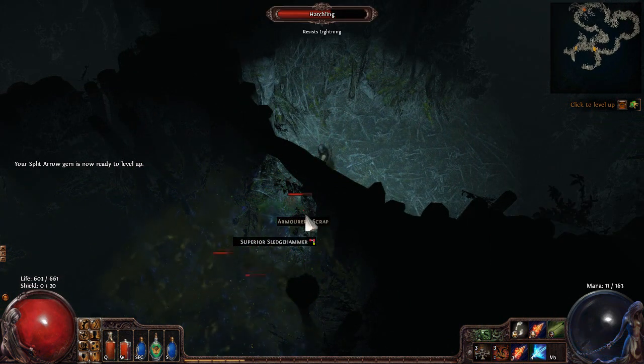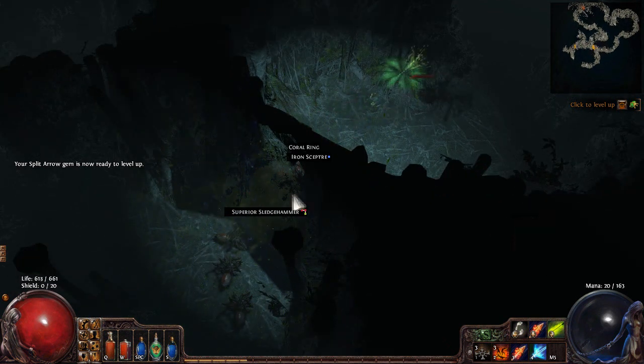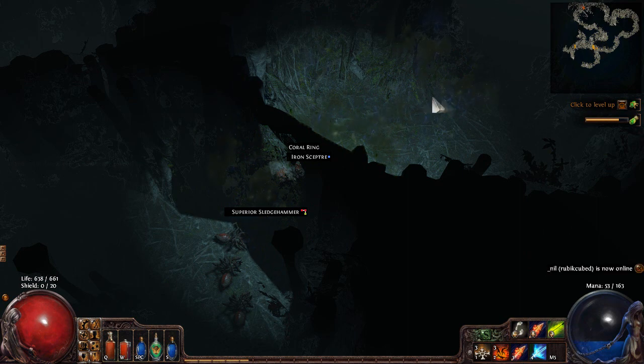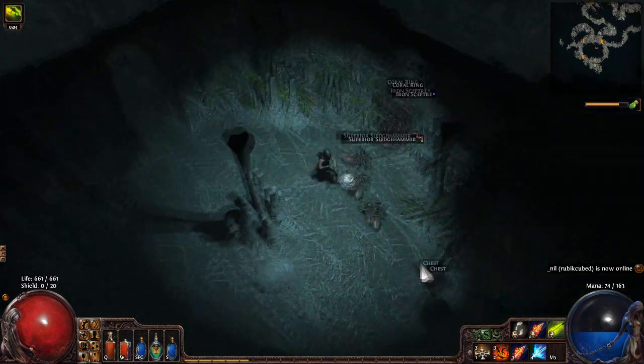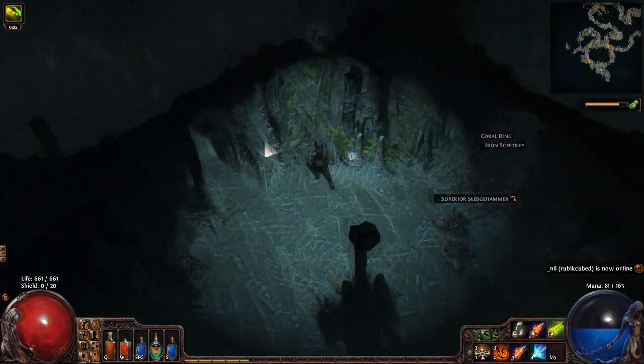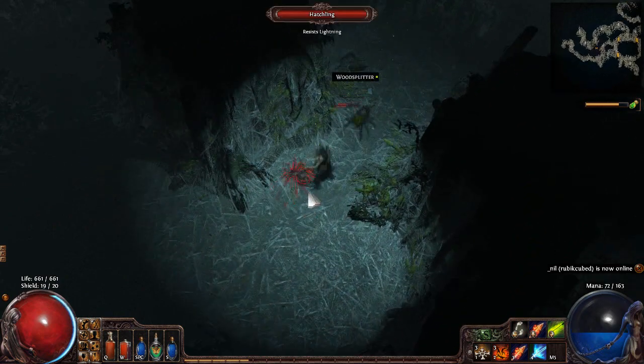And as you can see, we've got some of the flicker strikers in here. As always, the best way to deal with them is to try and stand still so that they don't jump around too much and deal too much damage. I don't really have a good reason to be leveling up Split Arrow, but I guess if we decide in the end we want to go for Split Arrow, we can level it up. But there's no disadvantage to leveling that up at the moment. So we'll go ahead and continue on.